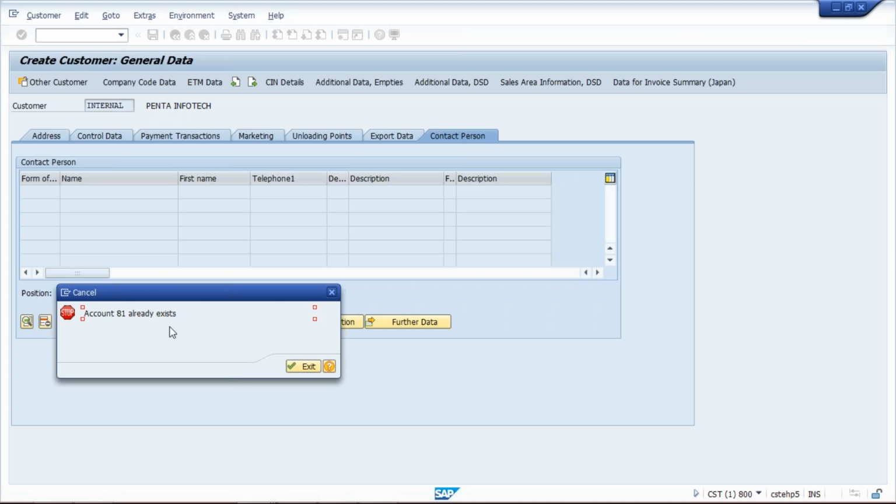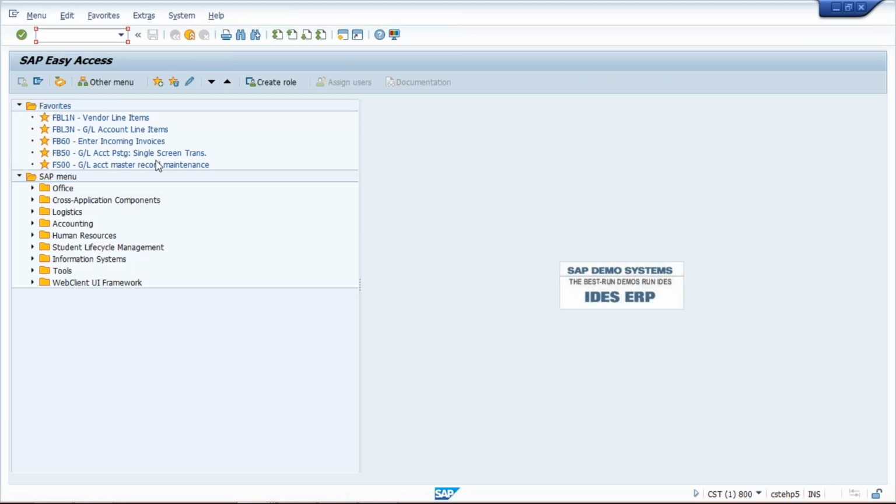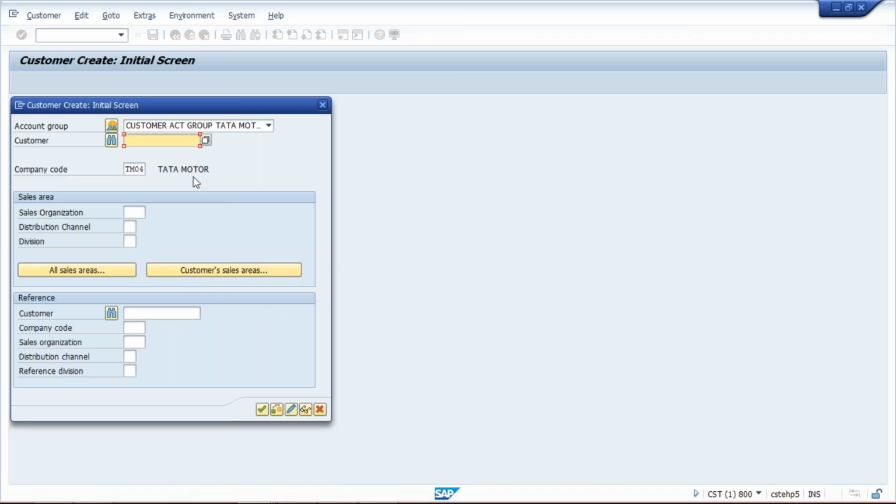Account 81 already exists. It means somebody is using that number range. Press enter. Now once again I have to create, guys. Let me see how many they have.